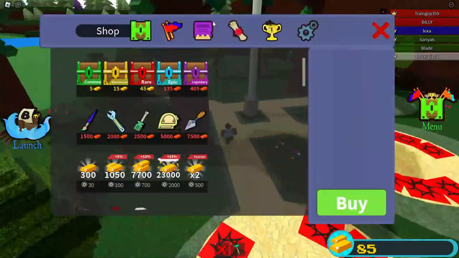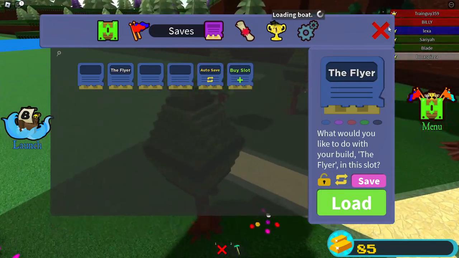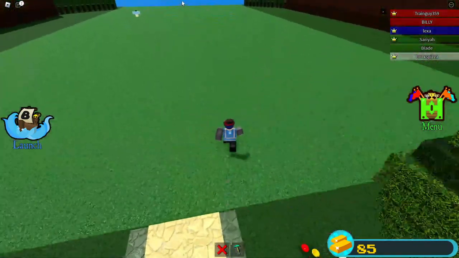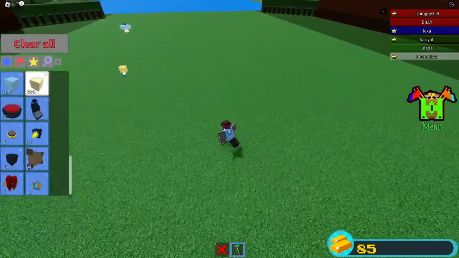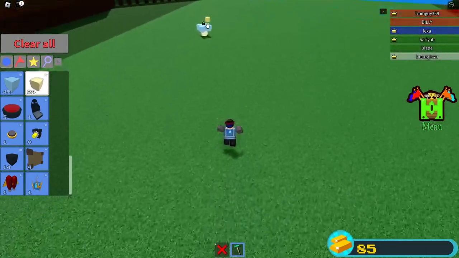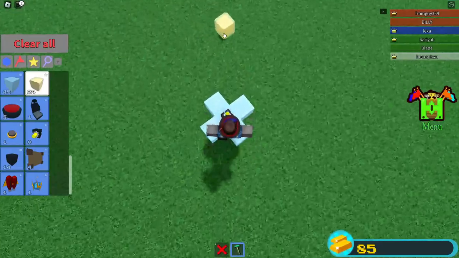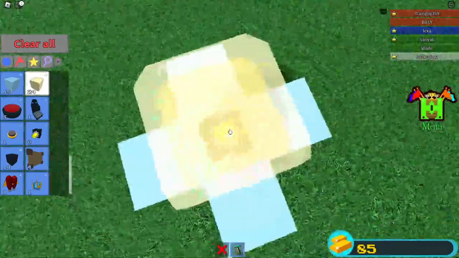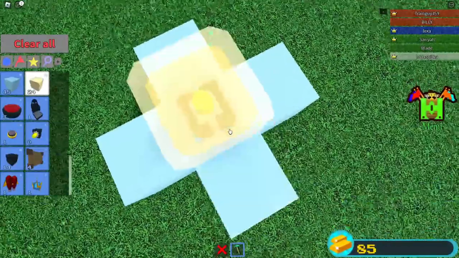I'm gonna do the glitchy thing that I did. Flyer. Load this flyer. So this flyer basically just makes you fly. I'll actually make a video on how to make this glitch. If you've been playing Build a Boat for Treasure for a long, long time, you've probably known this glitch. But, yeah. I can fly.